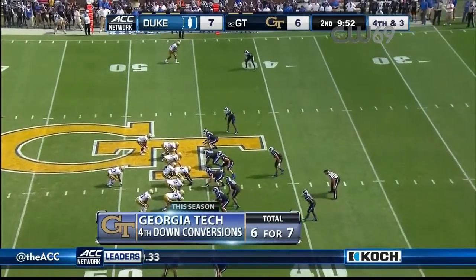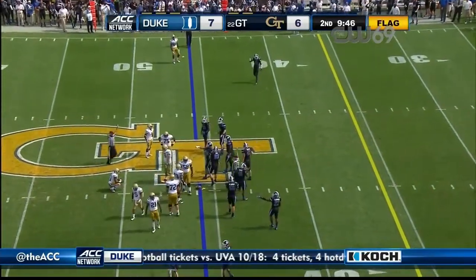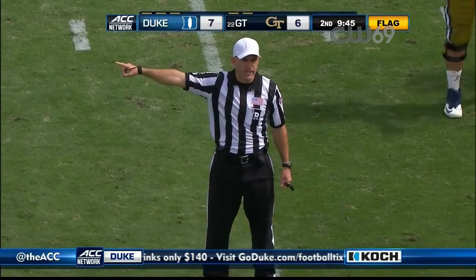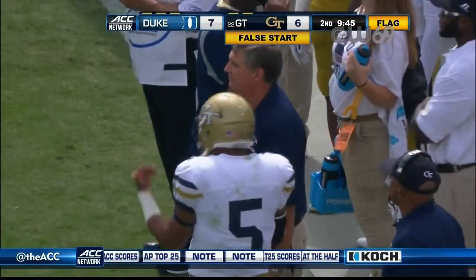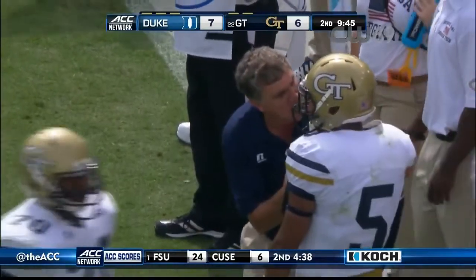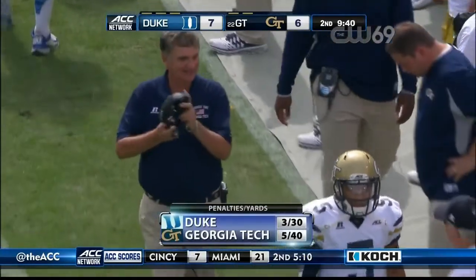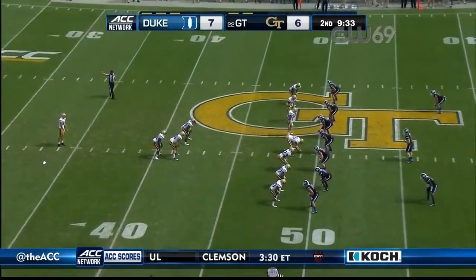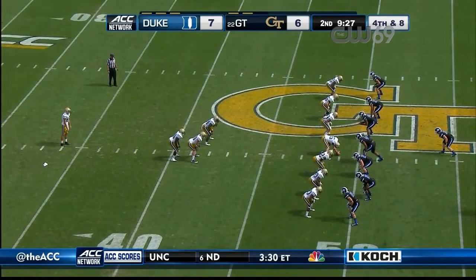St. John Day still in the ball game. Motion by the offensive line. It looked like it was Trey Braun who moved, flinched. Flag came out immediately. 78, 5-yard penalty, 4th down. And that's the 5th penalty against Georgia Tech. Paul having a discussion with Justin Thomas. His mannerisms, what he was doing at the line of scrimmage, it's something he does to make Trey Braun flinch. There's your penalties, and the penalties have been huge for Georgia Tech. A couple penalties in the red zone, a big penalty on Duke's touchdown drive, and of course that one pushes Georgia Tech into a punt formation. Ryan Rodwell comes on to punt. Jamison Crowder standing in his own 10.